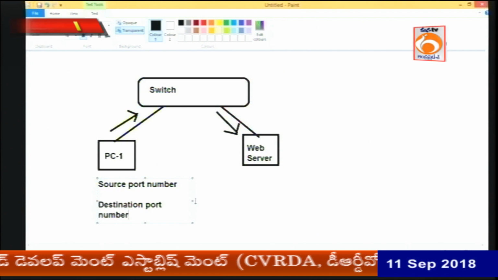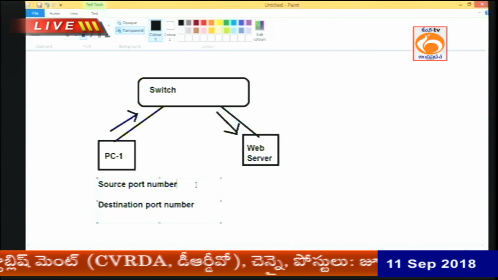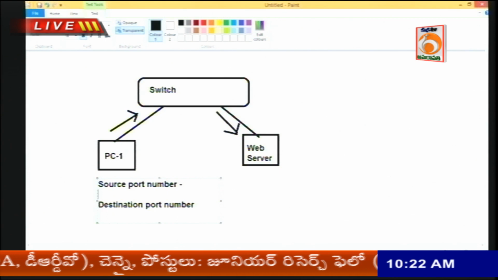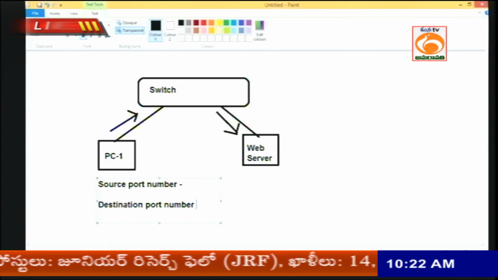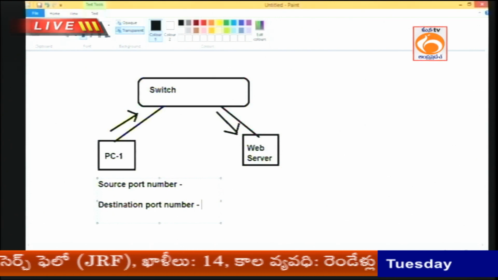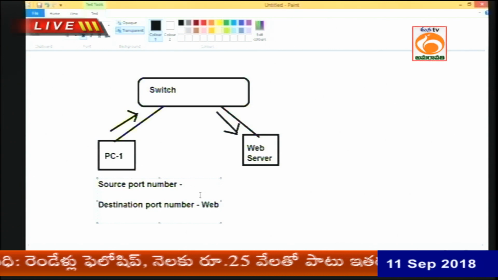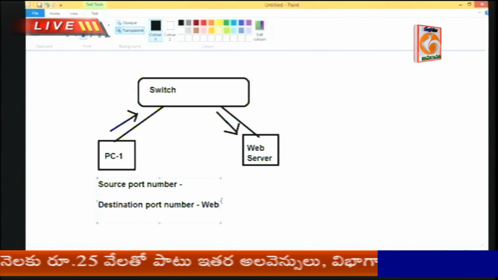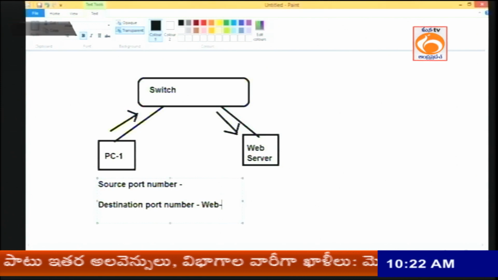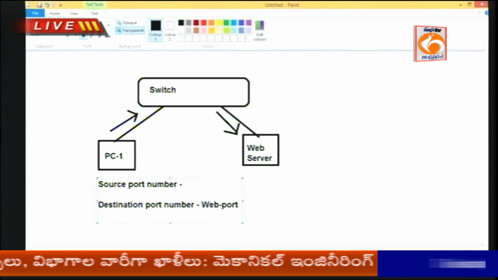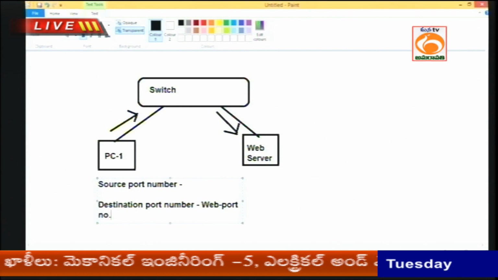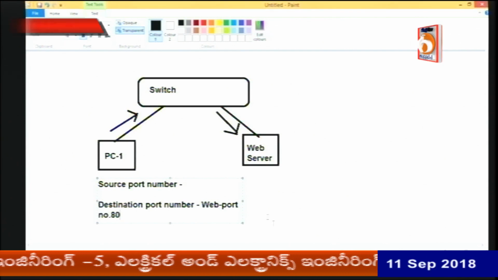The source port number can be any random number, and the destination port number will always be a reserved port number. For web services, the port number is 80. Web services use port number 80. So, this is reserved.